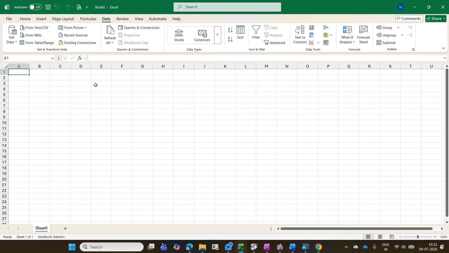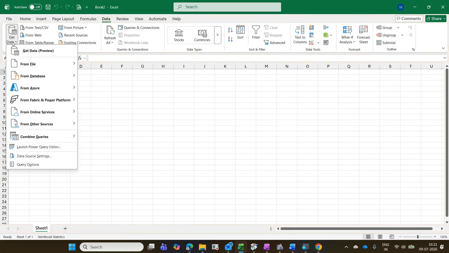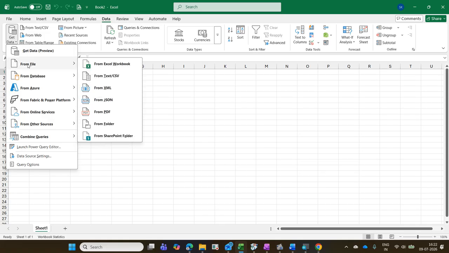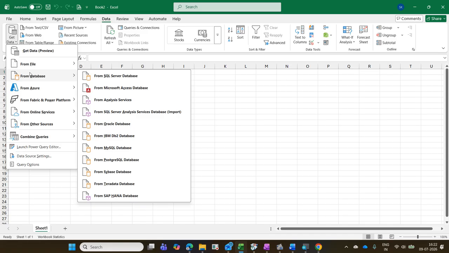Data. Get data. From file. From an Excel file, from a text file, from XML, JSON, PDF, folder, SharePoint folder. From a database. You can get it from SQL, Oracle, any database, SAP, any data source in the world, Azure, all the data sources are listed here.